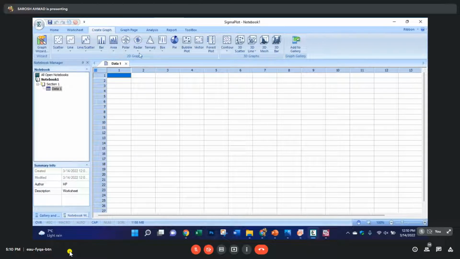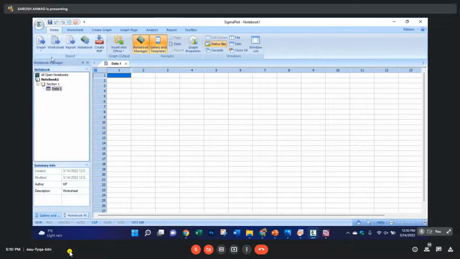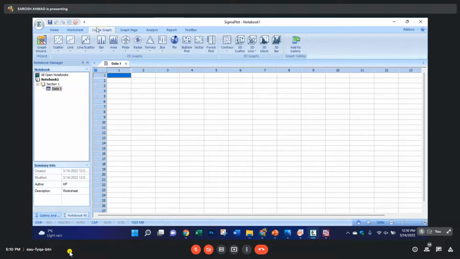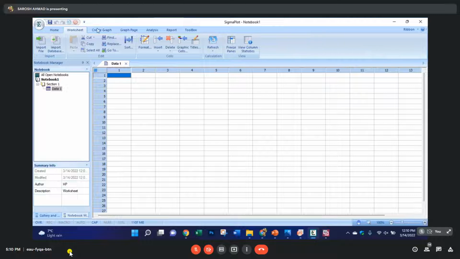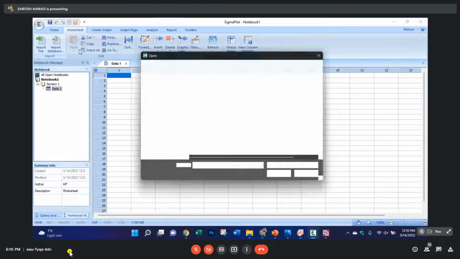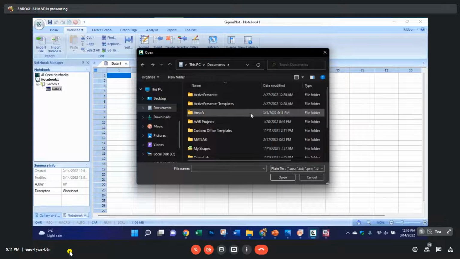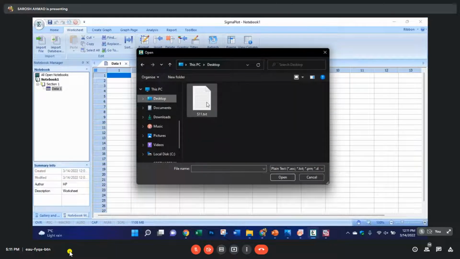You cannot directly, maybe you can directly import. Let me check here. Maybe you can directly import the text file, but I'm not sure. It will mostly ask for the Excel file.